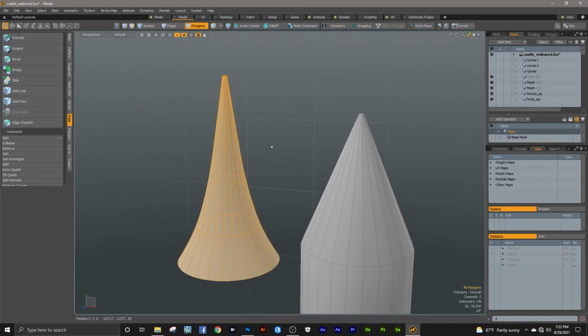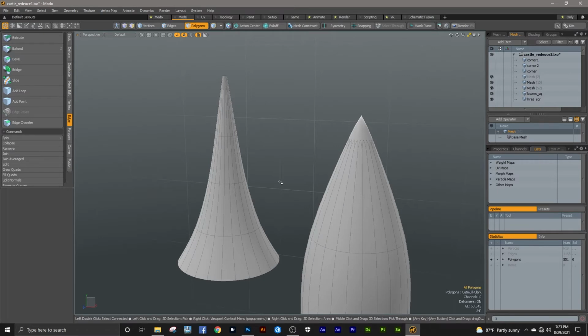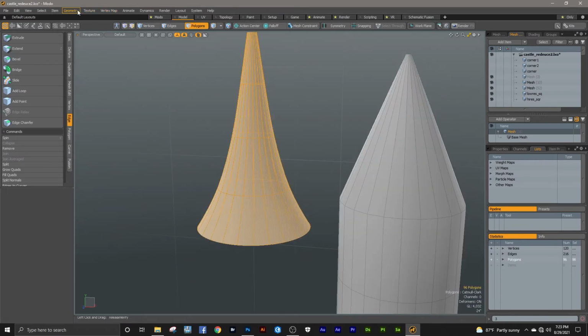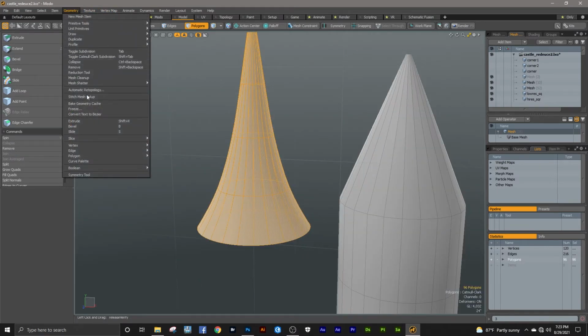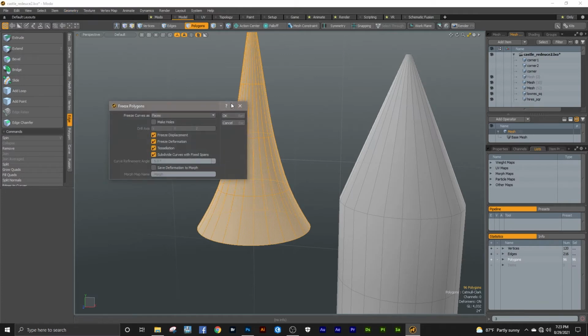So right now, that's what it looks like without subdivision surfaces. That's what it looks like with. And I will freeze that geometry.